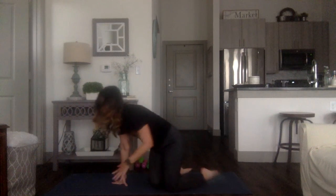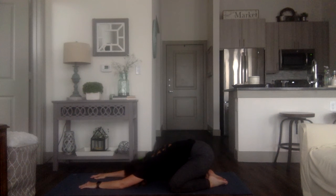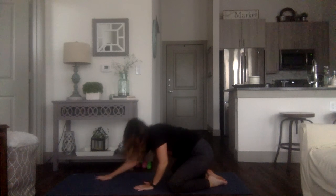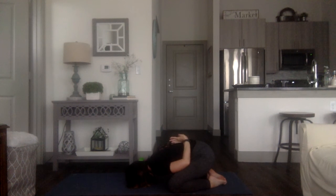Now taking your knees to the width that feels good. The wider your knees are, the more your back can really release. So if you really want that low back stretch, open your knees up wide, sit in between, and rest that forehead down. For any shoulder injuries or if they're uncomfortable, you can always take your arms down by your side and take your child's pose. That way you can bring your hands in reverse Namaste.